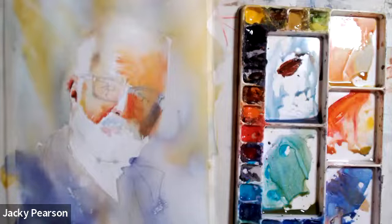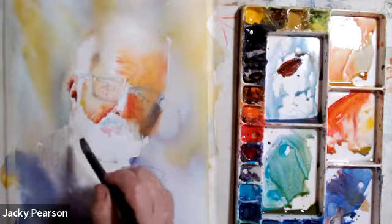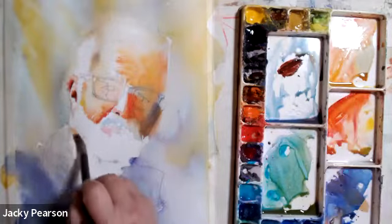I just want to flick a little bit more around there, get a bit of texture. This is drying a little bit, but I think it's okay. I'll just get his neck colour in here.